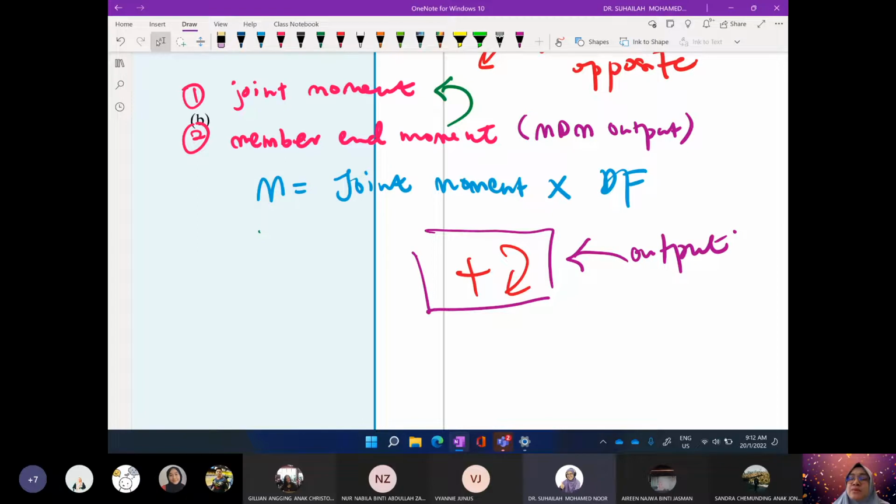Of course, when we calculate the moment, we will get negative or positive depending on the loading. But in the first assumption, we need to apply clockwise moment at each member. Then by calculation, we will get whether it is negative or positive. The first assumption that we make is clockwise for the member end moment, in the beginning of the analysis.